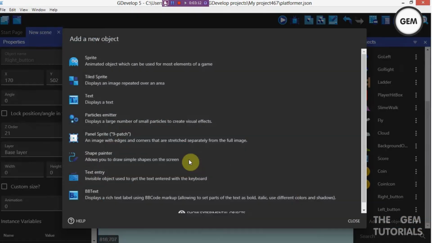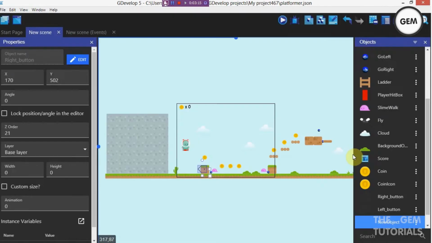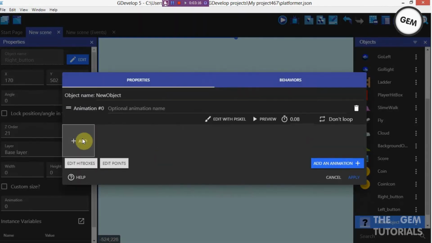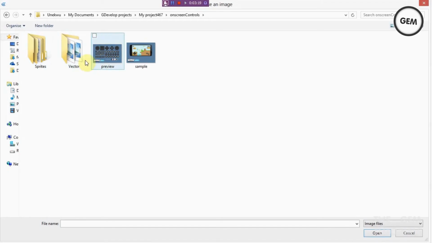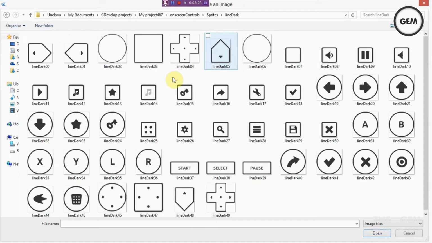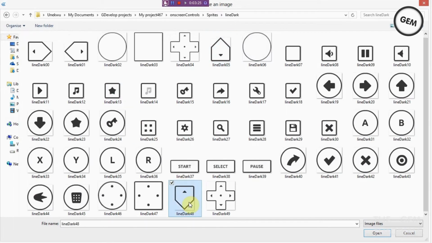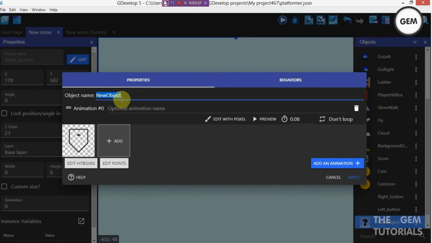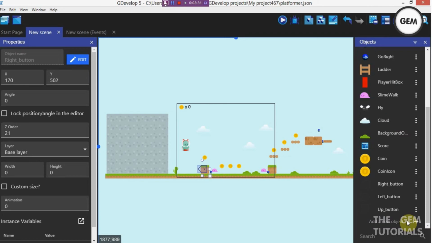Add a new object, sprite, add an animation, add in my up button, up button, apply, and my down button.